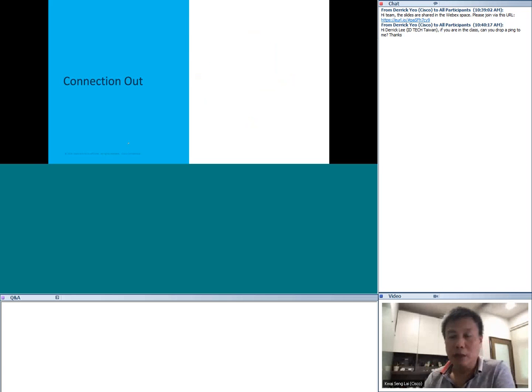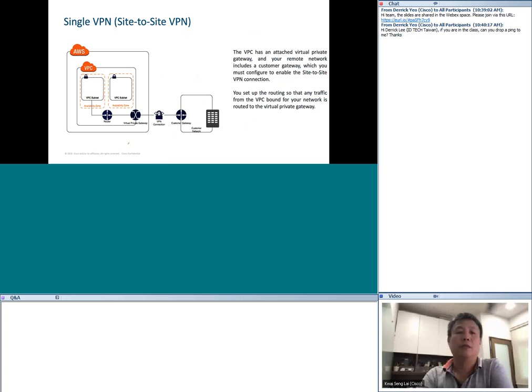Okay, so in terms of connection, the most common one used by many customers is to use a VPN site-to-site connection. When you deploy a VPN function in AWS, you can actually download the corresponding configuration, for example how you define your CPE IPsec policies.